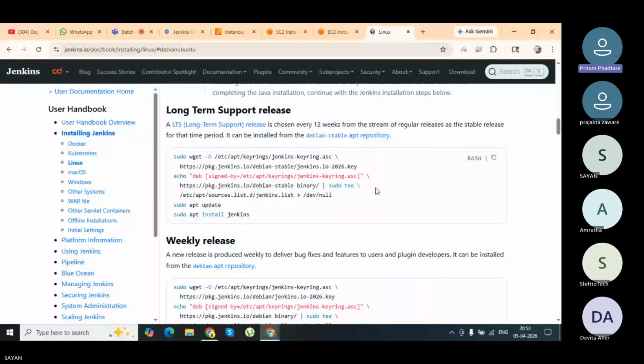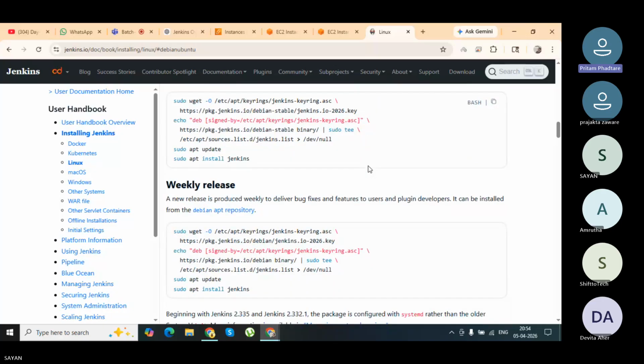So, if you want a stable version of Jenkins, where the updates are not frequent, you can use the LTS version. But if you want a Jenkins where there are frequent updates, daily or weekly updates in that tool, then you can use the weekly release. But the LTS, which is the long term support release, is mostly preferred for your Jenkins. The reason is, if you use a weekly release Jenkins, then every 4 to 5 days you will get a frequent update, and then again you will need to update your Jenkins system.